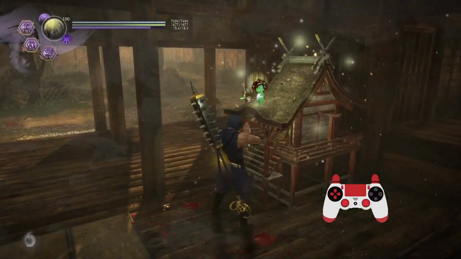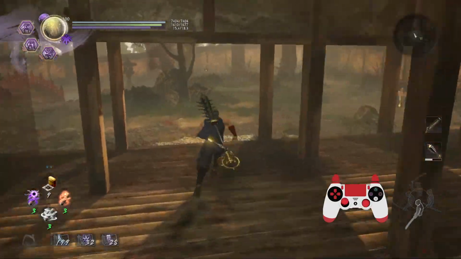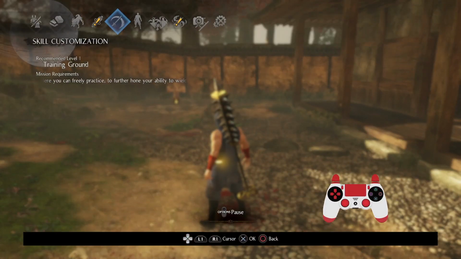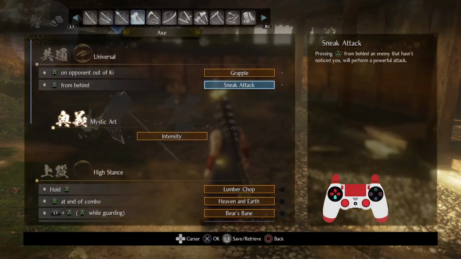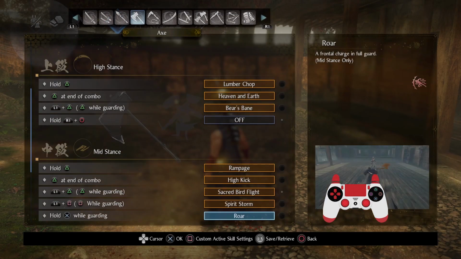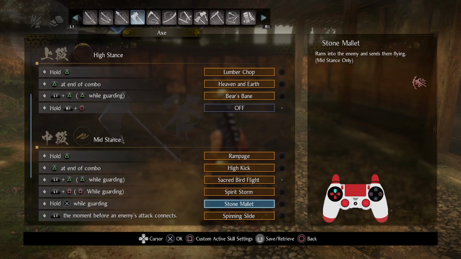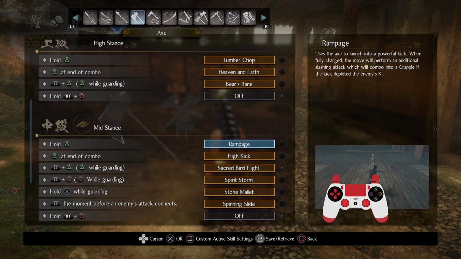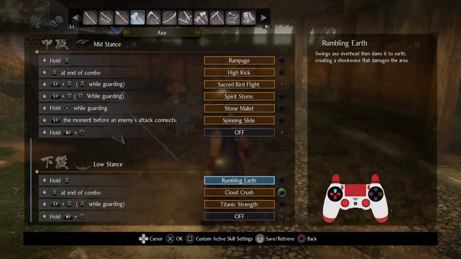So there you go. Roar and Stone Mallet are really good against humans. Not the best in the key damage department, but they're very valuable nonetheless. But yeah, I like Stone Mallet more. Just a preference. Either one is hilarious. Roar is much more trolly. But alright, let's see what is next.